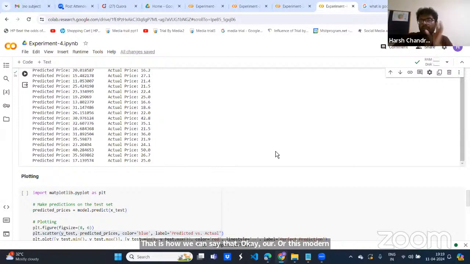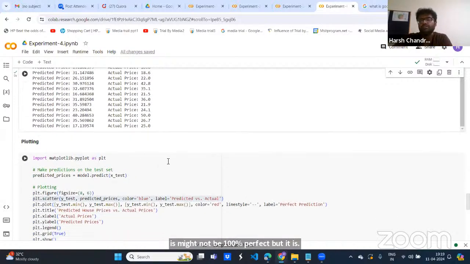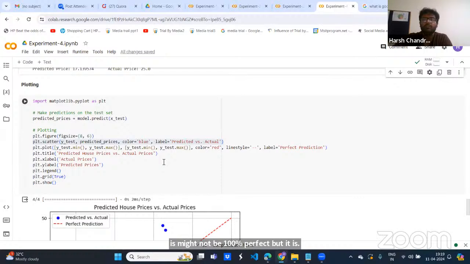It needs a lot of data, and we have made it learn for 100 epochs. We could use 200 epochs or 500 epochs. The more the merrier.